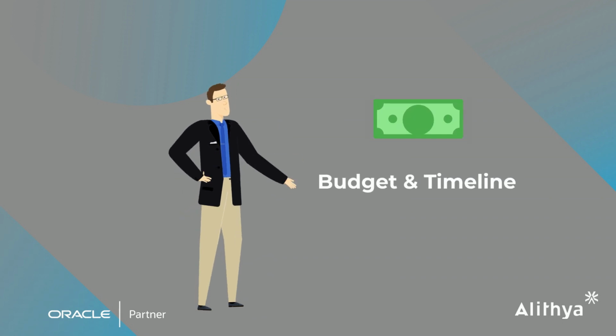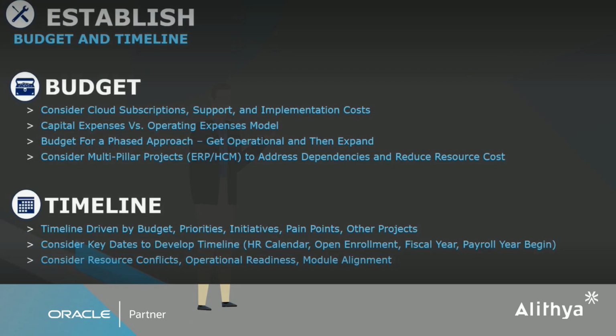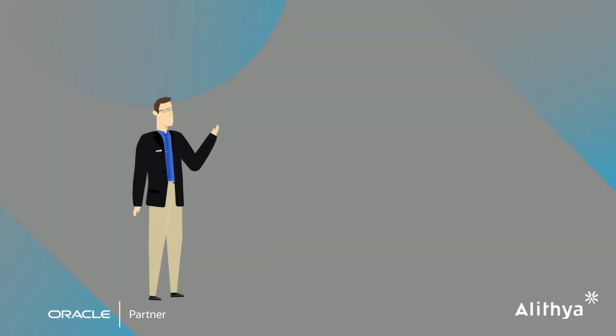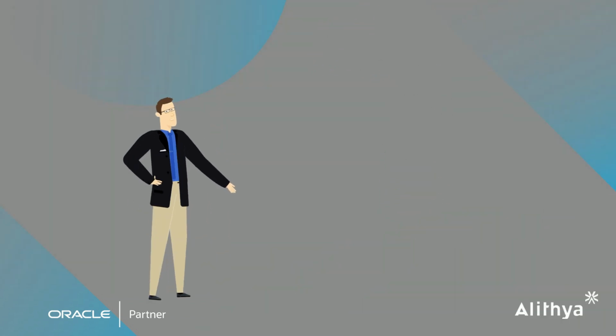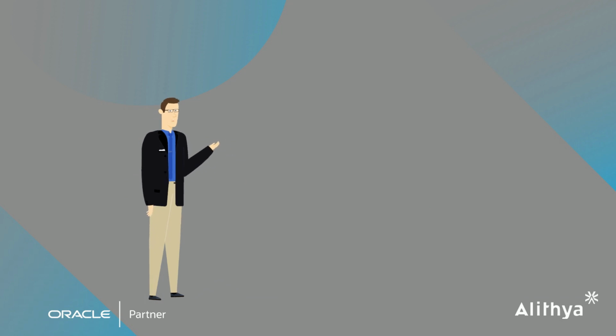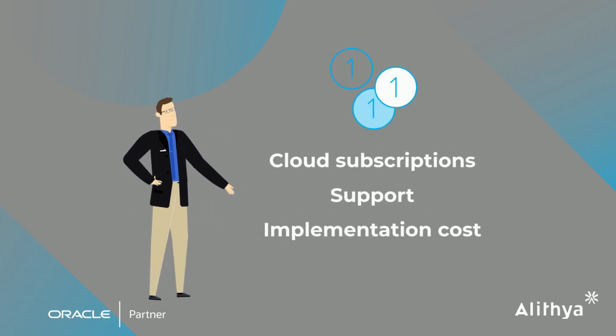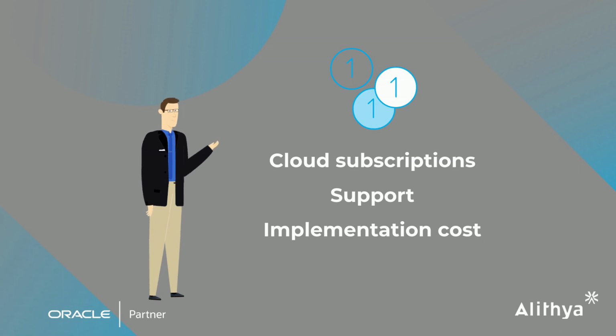We're going to talk about budget and timeline here, of course. And let's start with the budget piece. This budgeting piece is going to start with a little bit of a different flavor coming from a ground to cloud type scenario. So you're used to the hosting costs, you're used to potentially third-party hosting costs. That's going to be different when you jump into the cloud. And really the thing you need to consider is cloud subscriptions. You need to consider support and implementation costs as part of the budgeting for this transformation to the cloud.